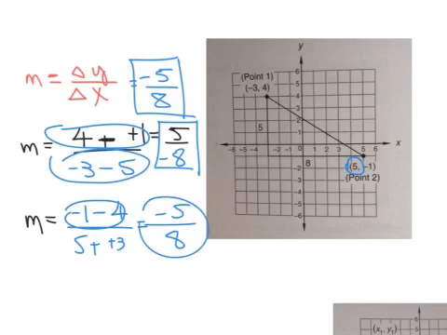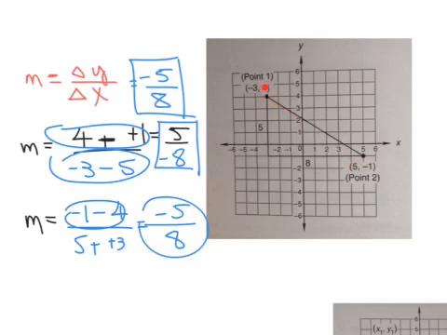This keeps you from making mistakes. So you can make several different mistakes. Well, they're not really mistakes. They're just doing it differently and still end up with the right slope. The only big mistake you could make is, let's look at this middle one here: 4 minus negative 1. Then we went negative 3 minus 5. If you start here and go 4 minus negative 1, you can't go 5 minus negative 3.